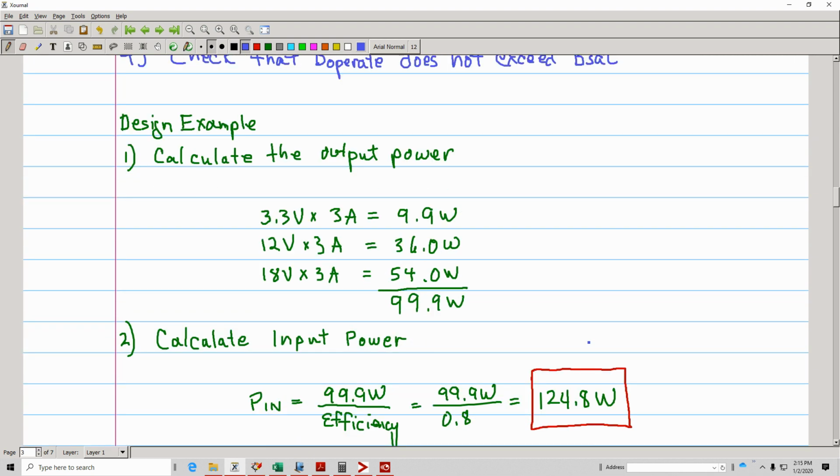So the first thing that you want to do is calculate the output power, which is the first step. In this case, you multiply the output voltage times your output current.